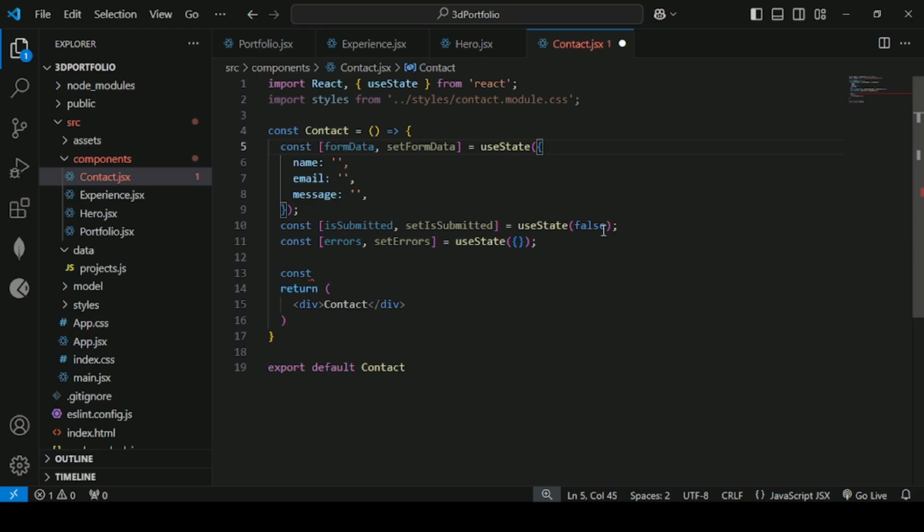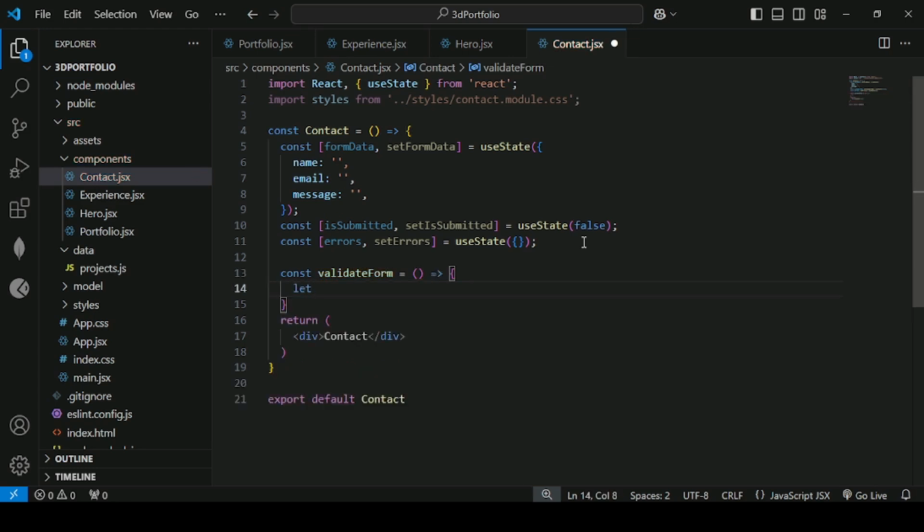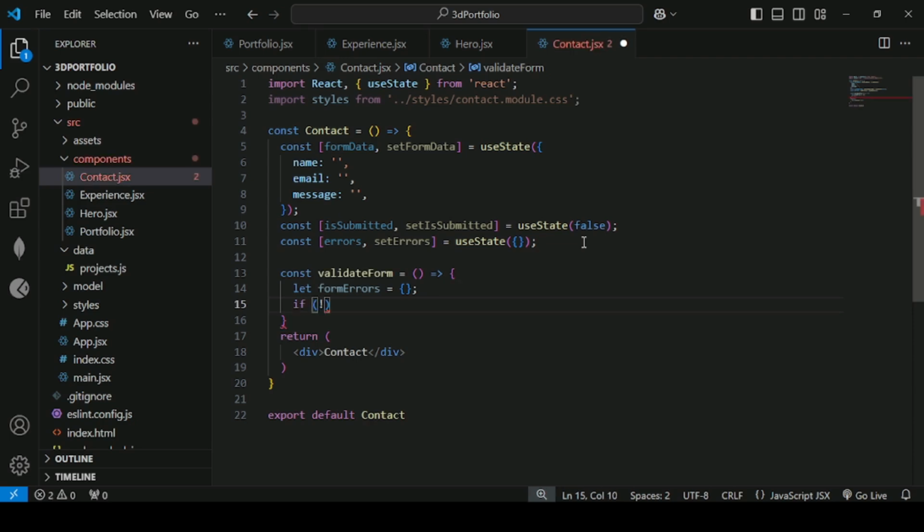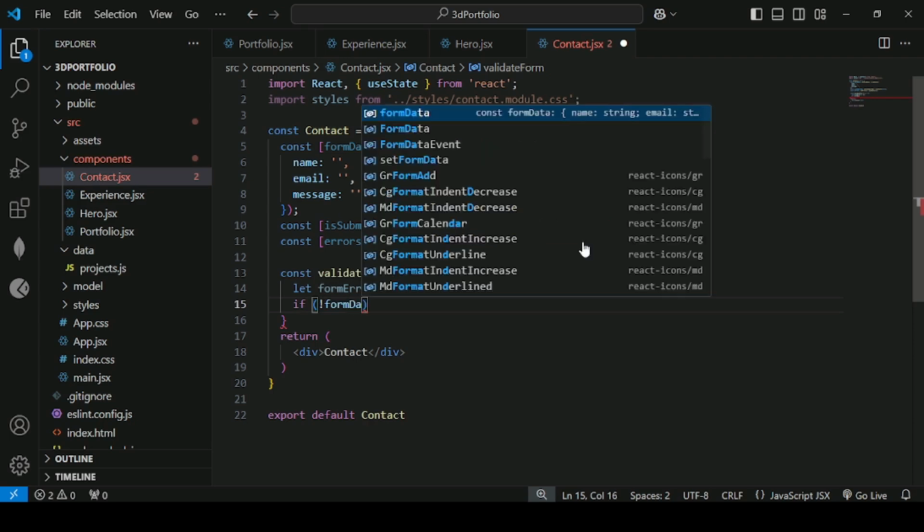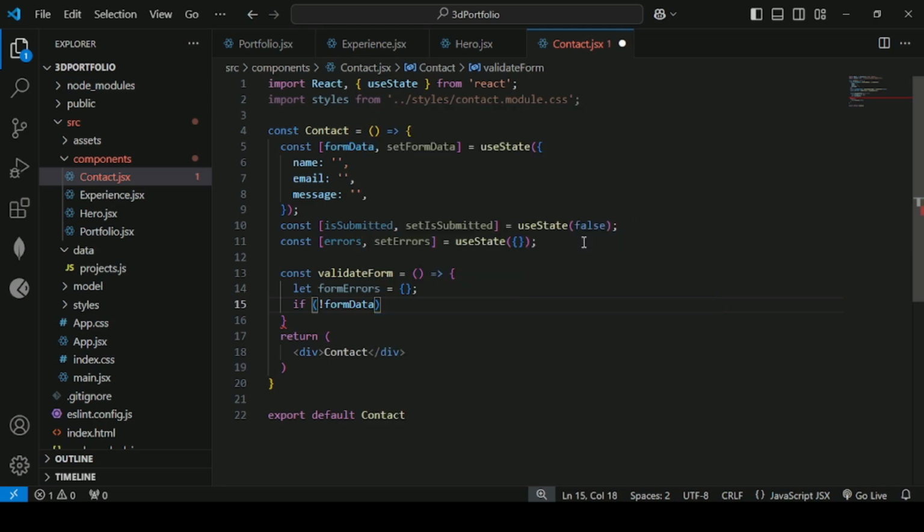Also another thing you're going to do is add another const. In this const, if it's submitted, then a particular message is going to happen. I'm going to show you later. This isSubmitted is also going to be given a particular state. I'm going to explain in detail later what it is. So here the useState is going to be false.